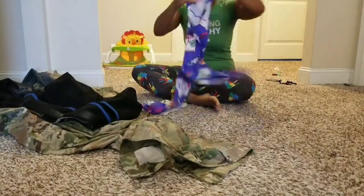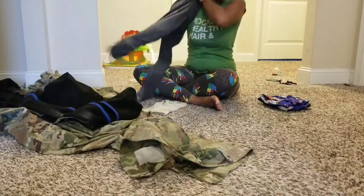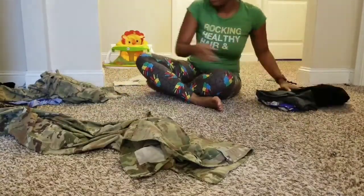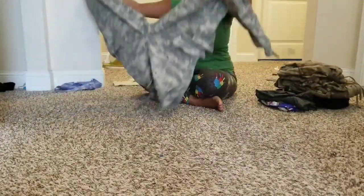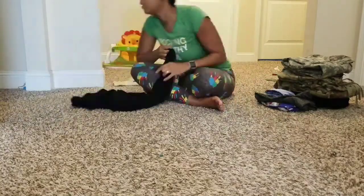I'm just going to start with this small pile of laundry that I have in the hallway. I have a habit of putting this kind of stuff on the floor and then I'll fold it and put it away. As you guys can see, I'm just doing a really quick job of folding up a couple pair of pants and some of my husband's old uniforms, and then I'm going to go ahead and put those away. It wasn't too much laundry because I just put everything away, and this is just a couple of the items that I had left over.